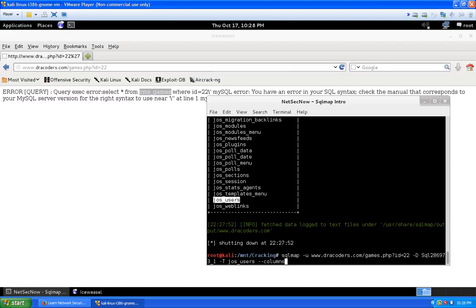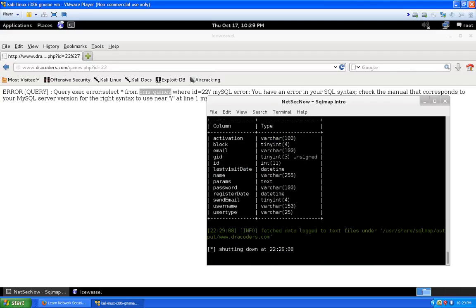Now we want to list all of the columns inside of the database SQL 2869773_1 in the table JOS_users, and we want to see all the columns that table actually contains. Okay, so now this is where you get down to the meaty stuff, right? So it looks like we got the right database, we have the right set of tables, and now we pull down all the columns. So we're obviously looking for an easy, quick in, right? We're looking for usernames and passwords.